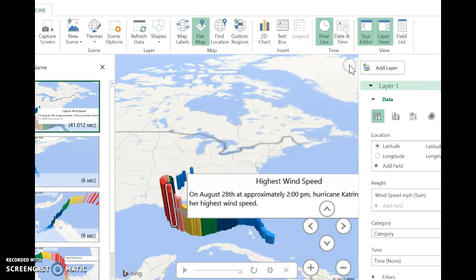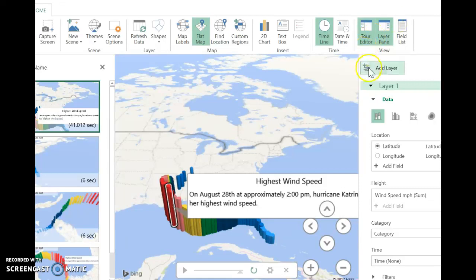Now, what we could do is add a layer to what we have here. And the reason that we put a layer in is that we would like to see the pressure as a heat map underneath. What we're looking at now is the wind speed and the category. So before it made landfall at the highest wind speed, apparently the category was severe. It was red anyway.